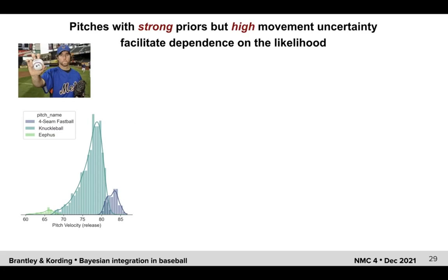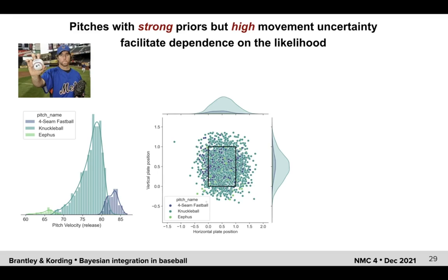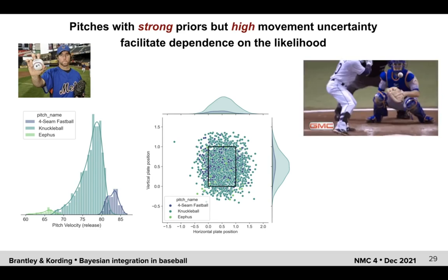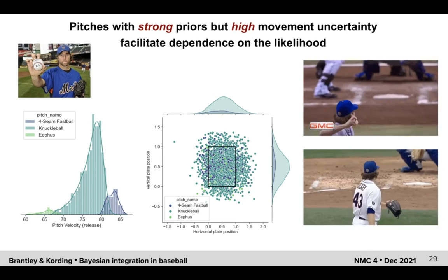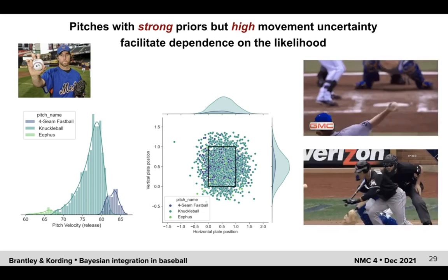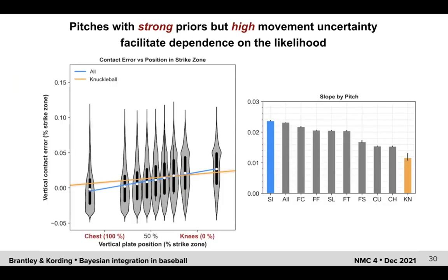To see the robustness of this effect, we consider pitch types with strong priors but high movement uncertainty. The knuckleball is a relatively rare pitch thrown in a specific way to minimize spin on the ball. While few pitchers throw a knuckleball, those that do throw it as their primary pitch, as shown in this distribution. However, the low spin on the knuckleball causes the flight to have erratic movements, creating significant uncertainty in the final location of the ball. As you can see here, the flight path of the ball has a slight jitter in its location over time, and a very similarly thrown knuckleball by the same pitcher can have wildly different behavior. We find that the high uncertainty in the knuckleball results in a slope significantly closer to zero, implying a much higher reliance on observed data, despite the strong prior for the pitch type and velocity.